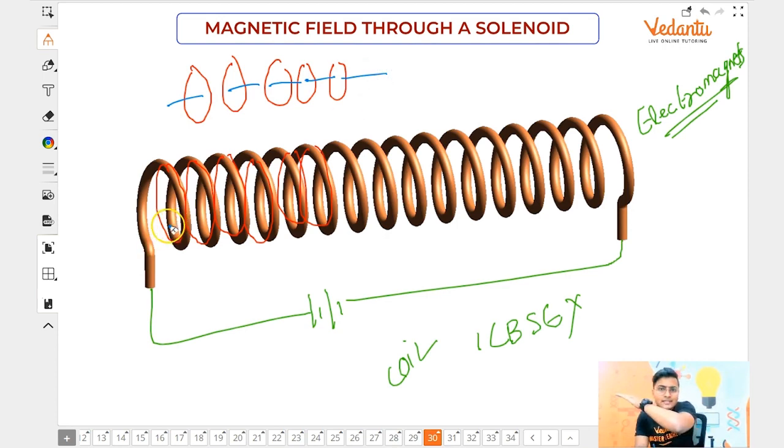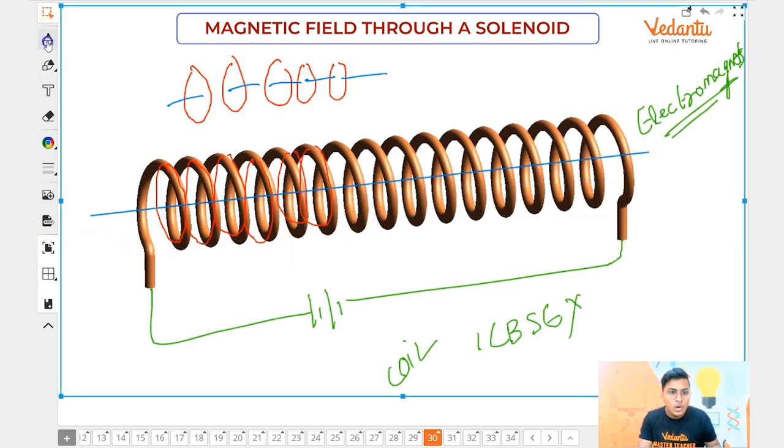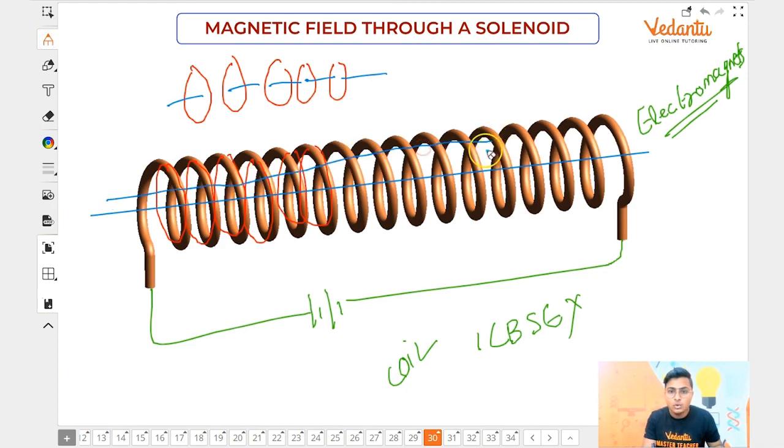So as a net magnetic field, if I find out the total magnetic field, the direction of it inside that solenoid would, my dear students, look like a perfect straight line. So a lot of magnetic field will be passing through the center of a solenoid like straight lines. All the magnetic field passing through it, straight lines. Okay?